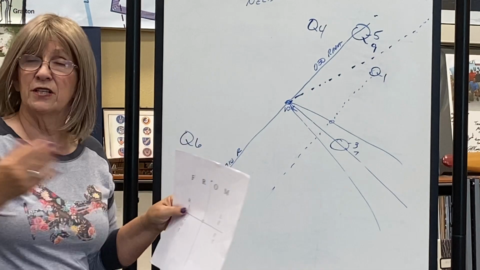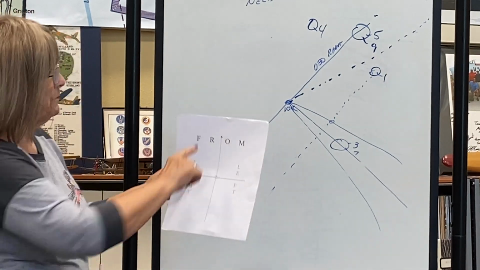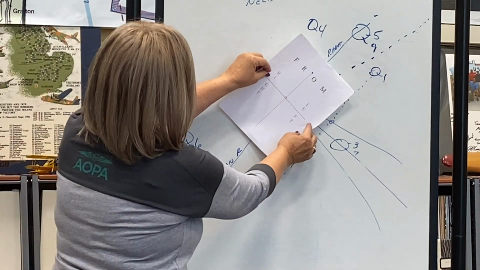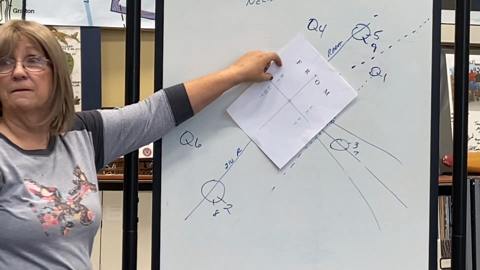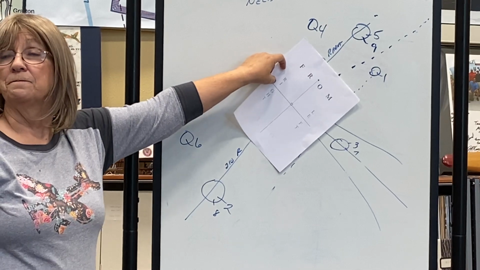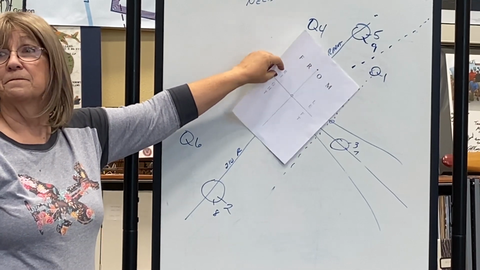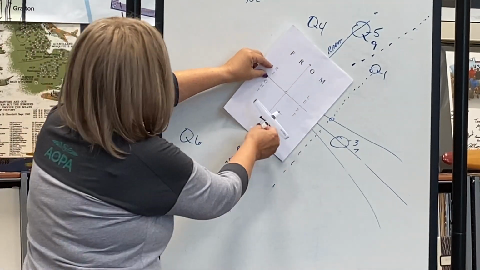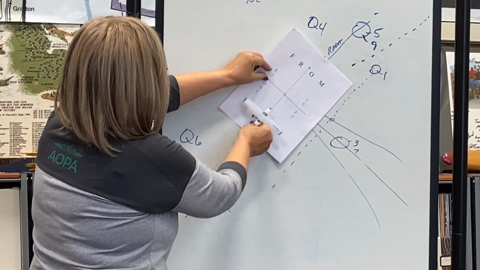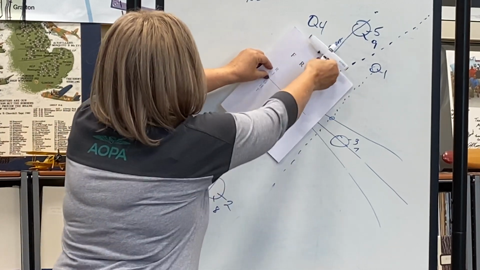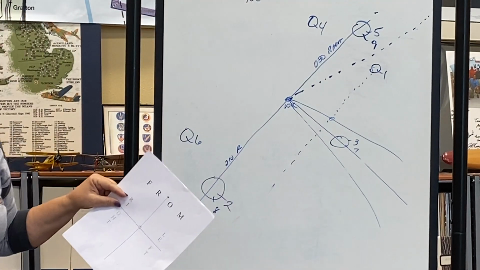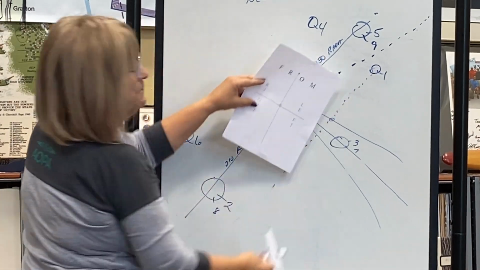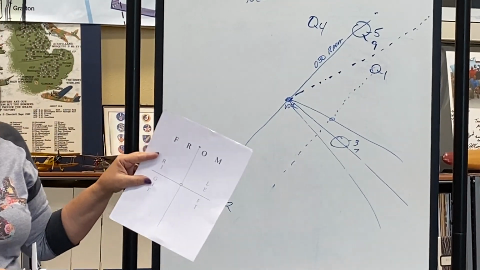If it says 030 at the top of the VOR, then I'm going to pretend I have a 030 up there, and I put it over that like that with the 030 up there. I think so. So if I'm on a heading of 030, if I have a to indication, I'm headed this way. If I have a from indication, I'm already past it. And if I'm directly on the line over here, I'm in the cone of confusion.